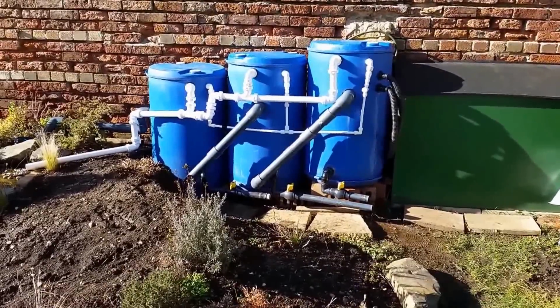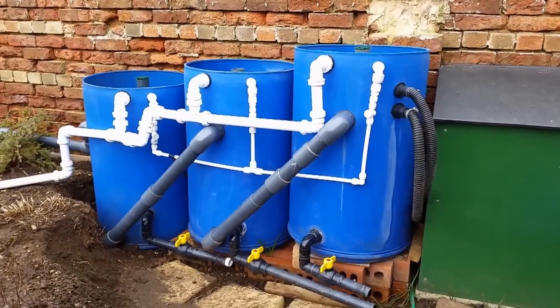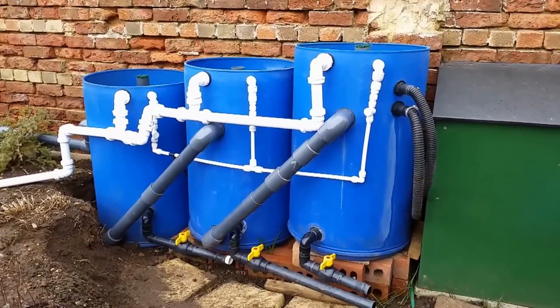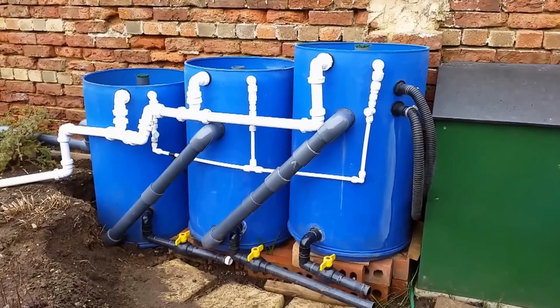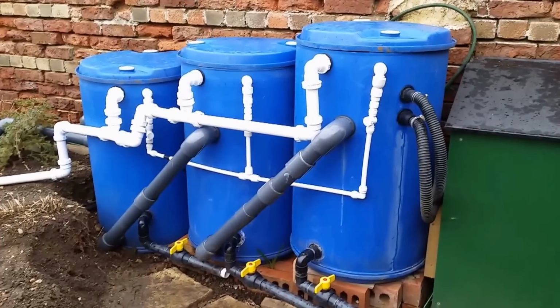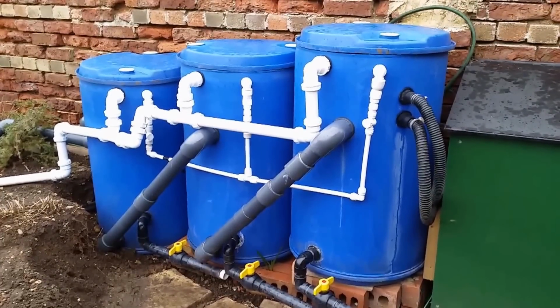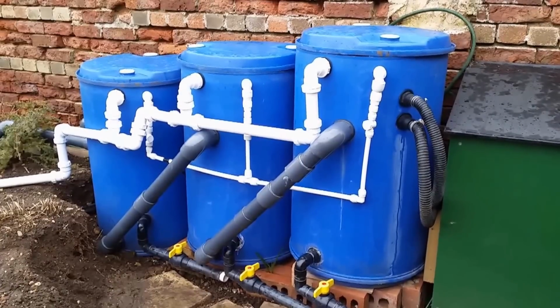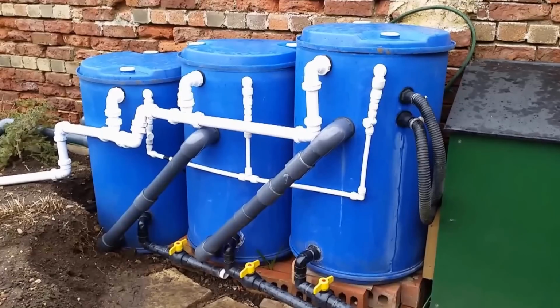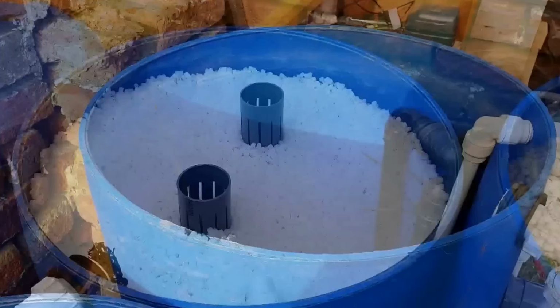So that's how things are at the moment, so I'm going to get stuck in and make some modifications here, ready for the media that should be delivered this afternoon. I must start by saying I do not recommend anybody make this modification to their filter system until I've fully tried and tested it. I will post my results in two or three months' time to let you all know how this has gone.